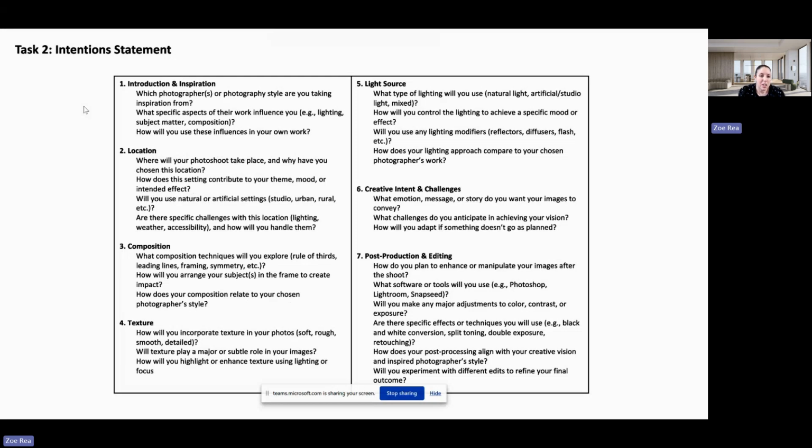Do think about your location. For me, with my photo shoots, it's likely to be within my house or within my local area, based on, like I said before, what I realistically think I can do. But if you know that one of your artists is a landscape or cityscape photographer, and you are in that area quite a lot, then obviously that might make more sense for you to do that. It depends on where we are, what we're doing, etc.